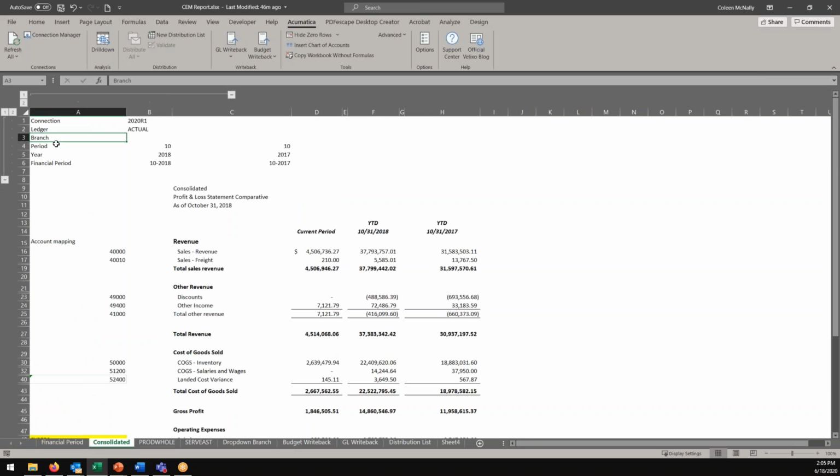I've got a few fields up here that are hidden. So once Velixo sets up the add-in and puts the add-in into your Excel, you get a number of different formulas that you're able to use. So you always need to know what your connection is, along with what ledger you're going to be going in, if there's a specific branch. I had this information here before I decided to do the financial period on the front end. So we can kind of not worry about those.